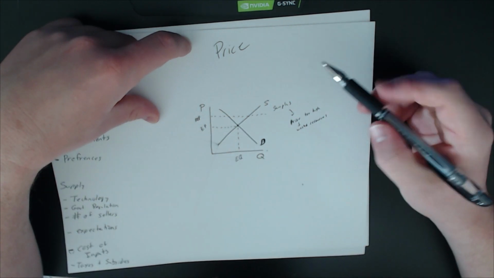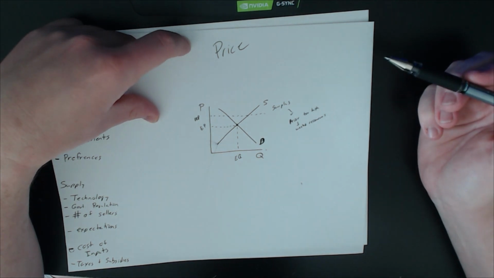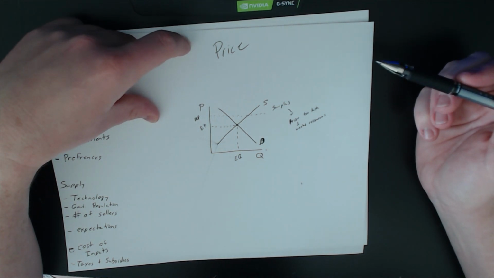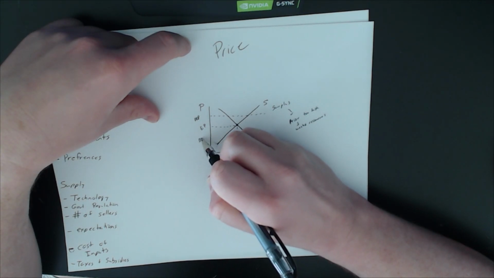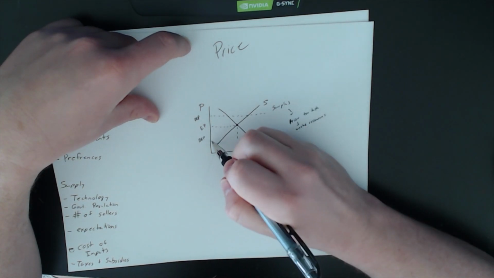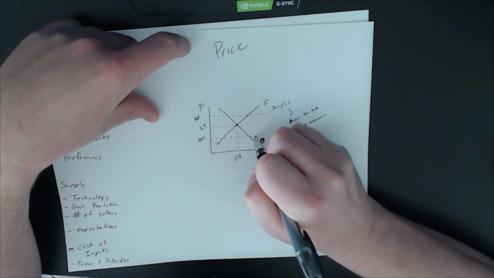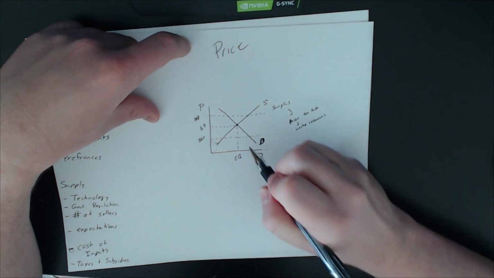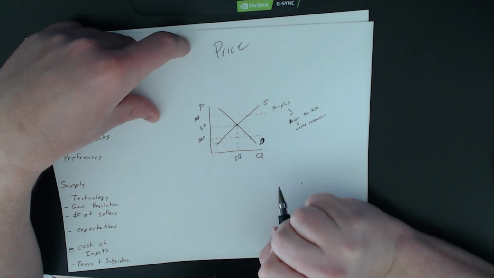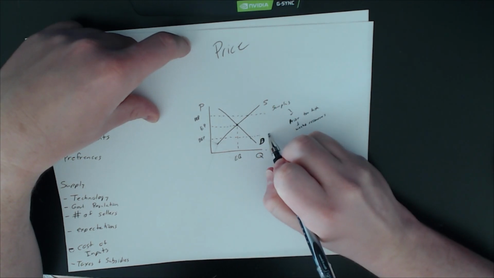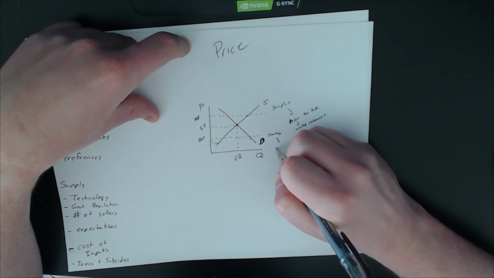Okay? So I have made things that people are not buying. That's what's happened in a nutshell. Okay? Now, if my price is below equilibrium, and I'll just call this BEP, below equilibrium price, just for the sake of this example, what I will end up with is my demand is now higher than my supply. So now I have a shortage. All right, this is when I don't have enough.